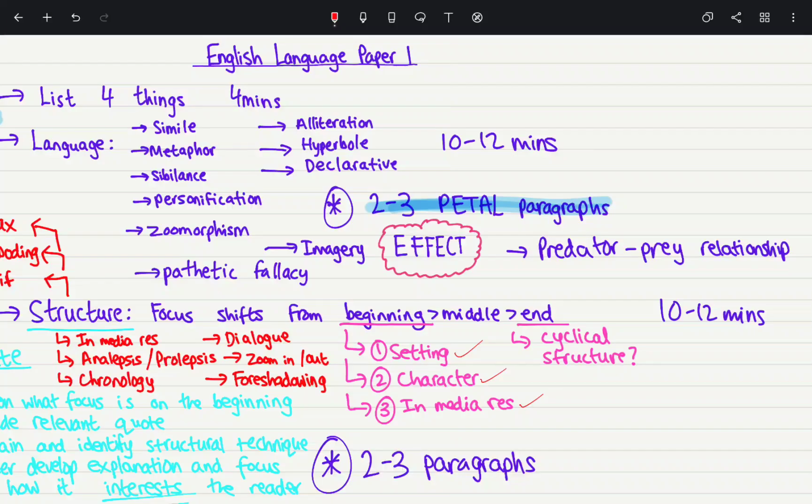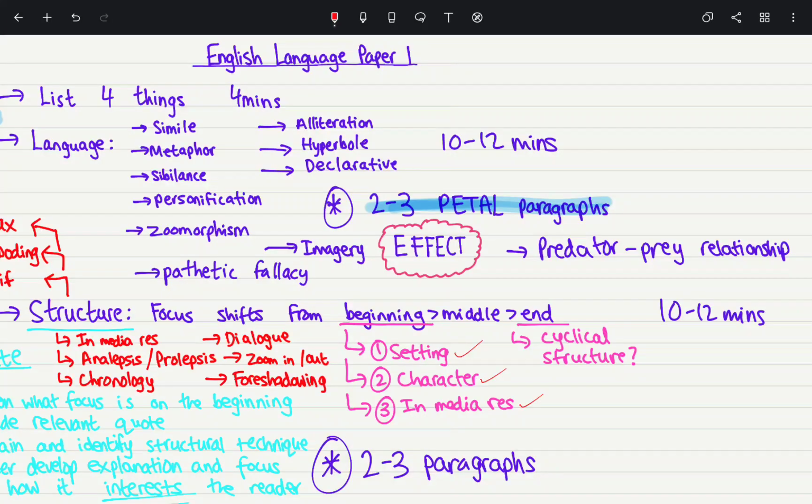You might come across a quote and you're like, oh no, I don't know what this is. You're struggling to find the technique or the word class, or the sentence forms. You can identify it as imagery. Obviously you need to make sure if it's visual imagery or auditory imagery, and you want to tell us how it affects the reader. So this is a top tip for you to remember for question 2, language analysis.